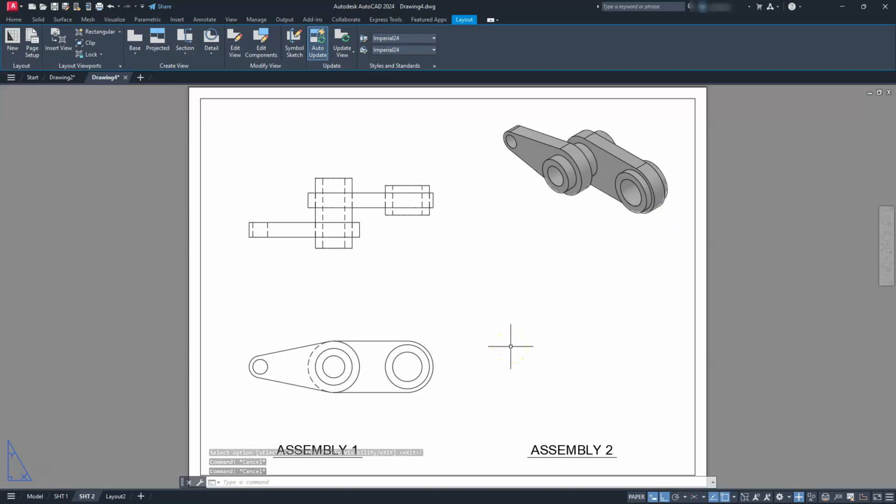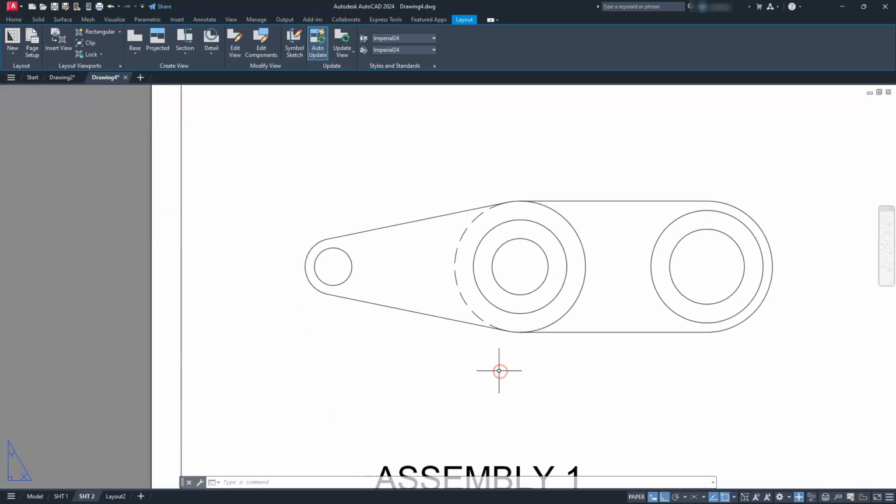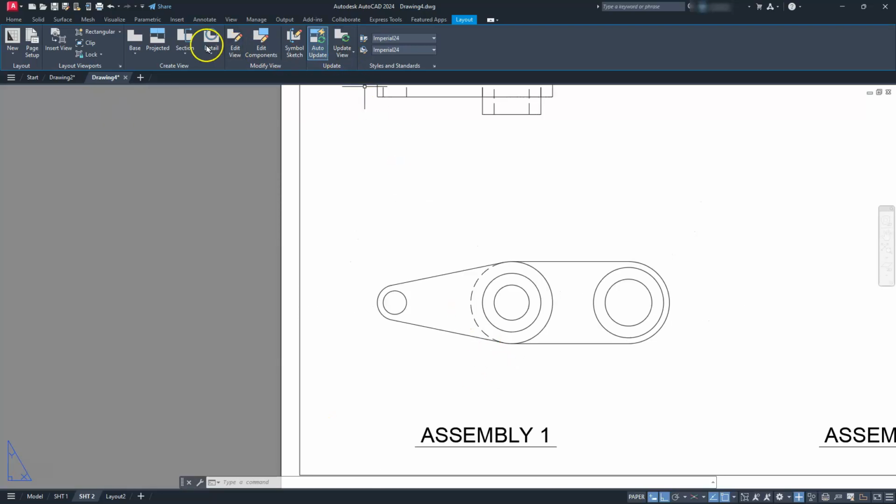Now, in order to create that section, I'm going to show you both sections. I'm going to show you the correct one that I have, or that's going to show the correct view that I need, and I'm going to also show you the incorrect one, right? So I'm going to give you kind of two different ways of creating a section in this case. So the correct one first is I'm going to zoom down to this view. Let's go ahead and create a section.